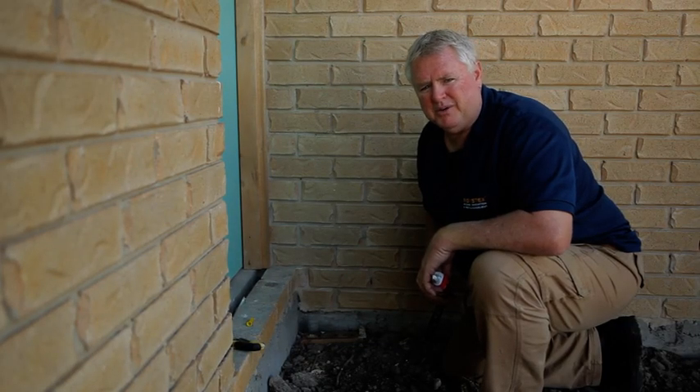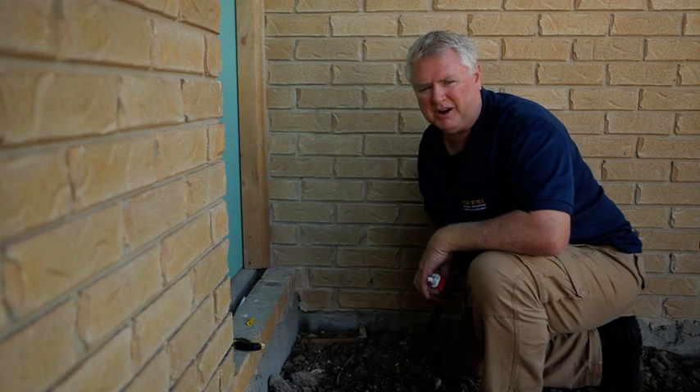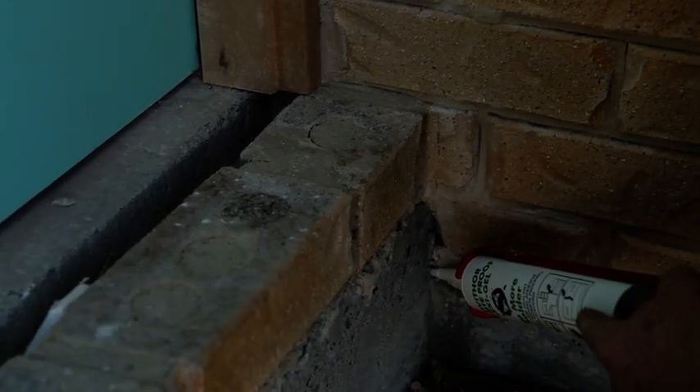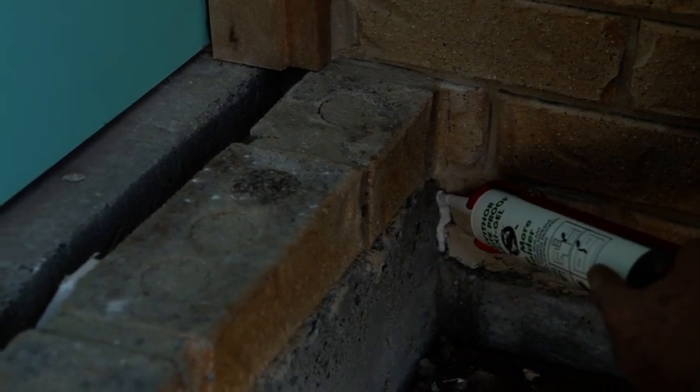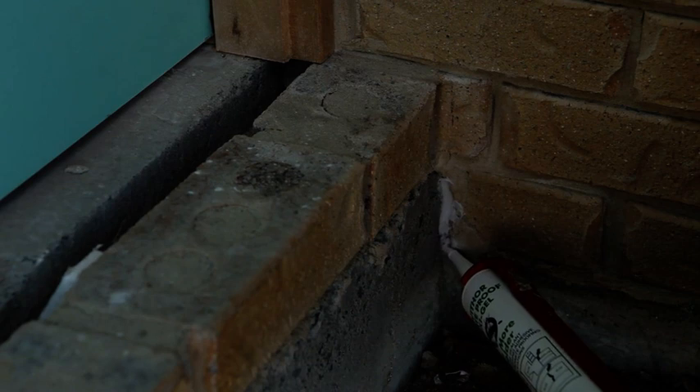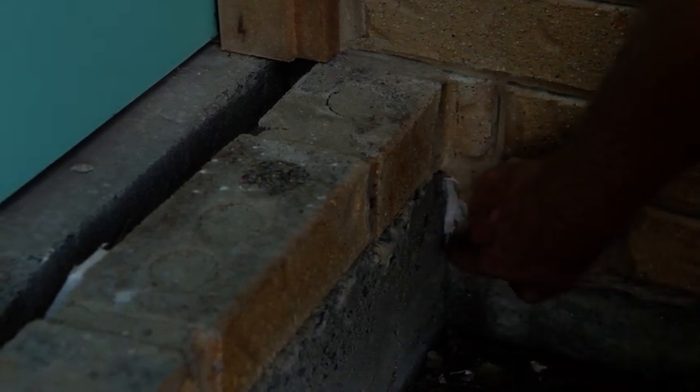With some of the brick expansion joints you won't have a gap large enough to need backing rod — it'll just be sometimes a tight crack, just a small gap, so we'll put a bit of flexi gel in there to seal that as well. We've prepared the job now, it's ready for the resin. This has been a pretty good standard job — the brickwork was good — but occasionally you'll come across where the bricklayers haven't filled their mortar joints properly and there may be large gaps which are too wide for a little bit of flexi gel. So you need to educate your builder and let him know so that they have the job ready for you, and it saves you work later on.